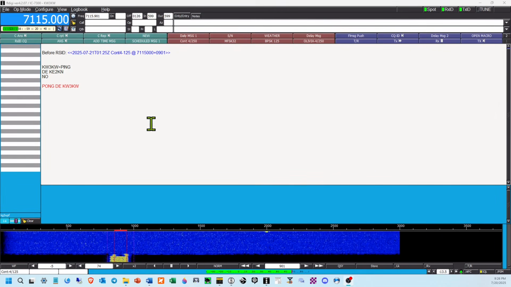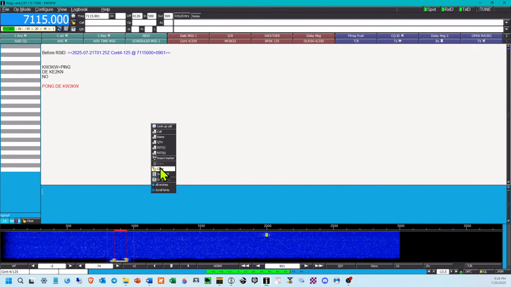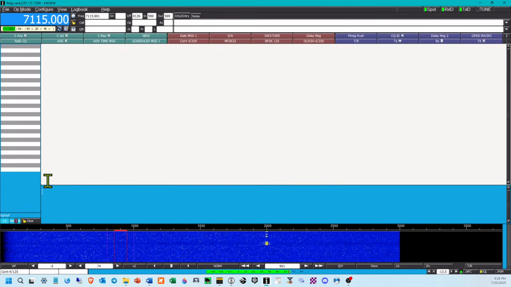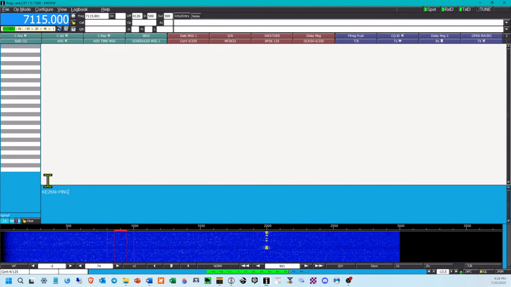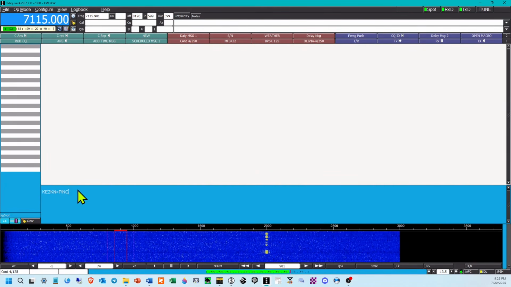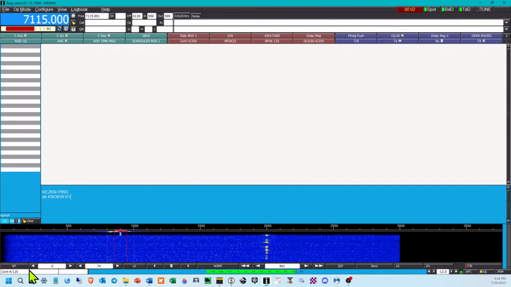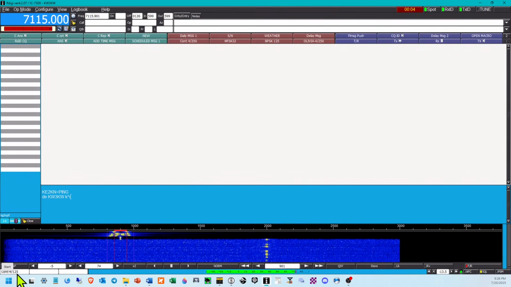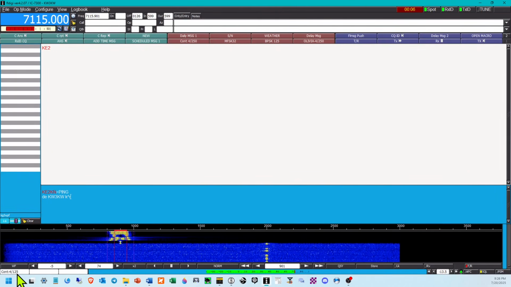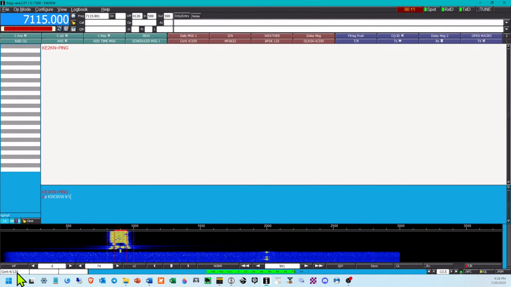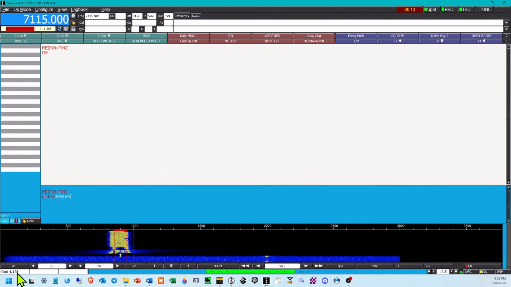So now I'm going to reverse this here. I'm going to clear this. And what I'm going to do is do the message. The command is basically the call sign, greater than, ping, based on the setup I showed you a short while ago. Go ahead and hit transmit. And again, we're having to use Contestia 4125 because the bands are pretty bad tonight. So this is a little bit painfully slow, but hey, something's better than nothing, and I'm glad that I'm able to get through.